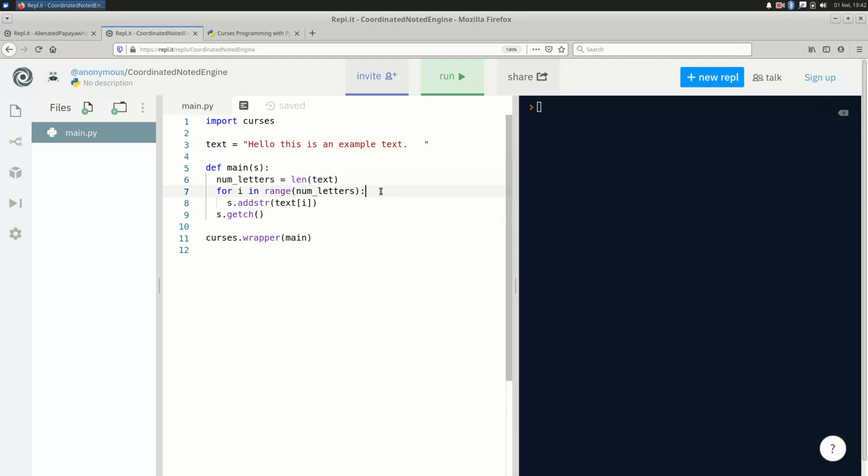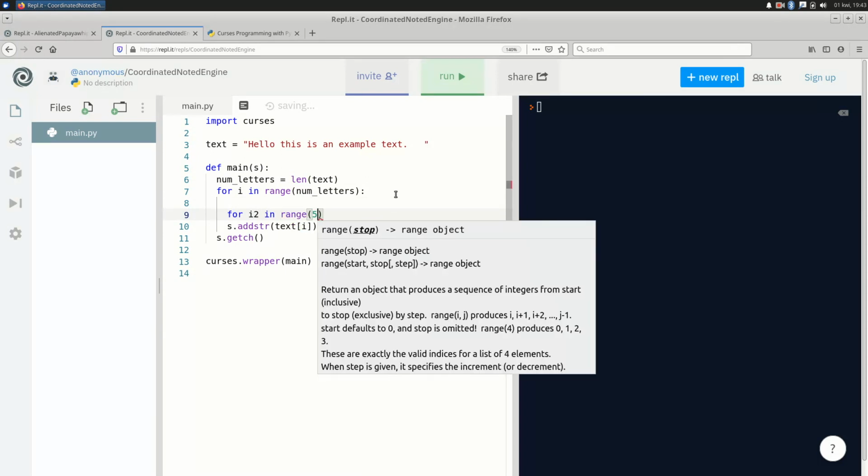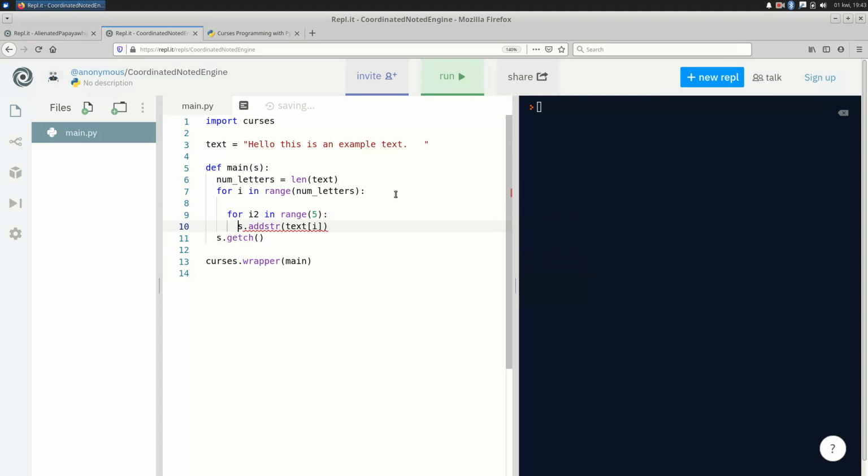So the way I'm going to do that is I'm going to have another for loop inside this first for loop. So I'll have for I2 in range 5. Now I'm going to output text I plus I2. Okay, now because I want to show this text and then pause for a little bit and then move the text, I'm going to need to include a few extra commands.